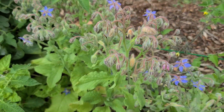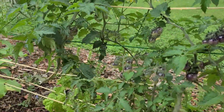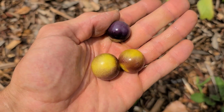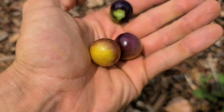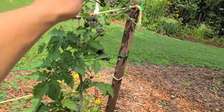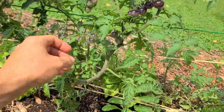Borage is looking beautiful. It's such a vivid color when you see it in person. Gorgeous. And then here's my few blueberries that I'll give you a view of. This one is a series of ripeness here. So you've got them dark blue, purple, and then they start yellowing up and even turning a little orangish red, like that one, especially if they're not getting a bunch of sun. But I like these ones harvested a little bit early as well. They taste sour, almost like a blueberry. So yeah, blueberries is my favorite tomato this year. I've just decided that. I got a lot of these to pick.